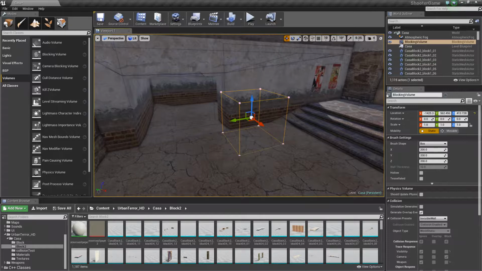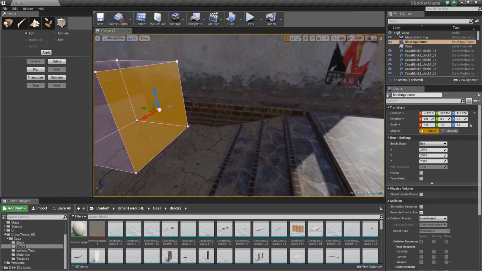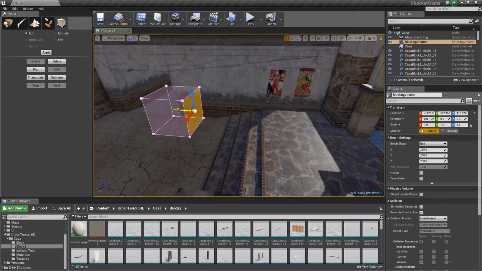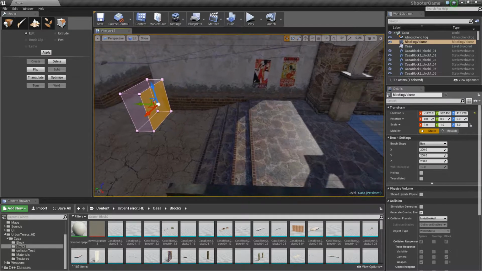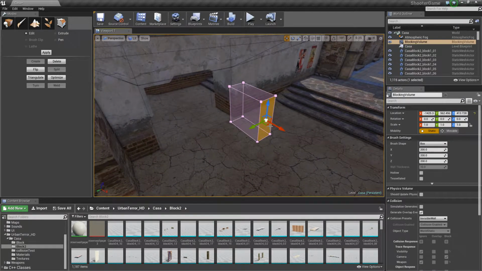Okay, this is editable just as any brush would be, so we can grab the back side here and collapse that down, and we can grab this here. I don't think we can grab an edge. Can we grab an edge? Yeah, we can grab an edge. Here we go. So this comes in handy as far as utility purposes go.